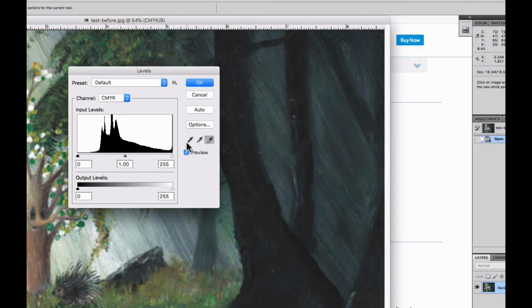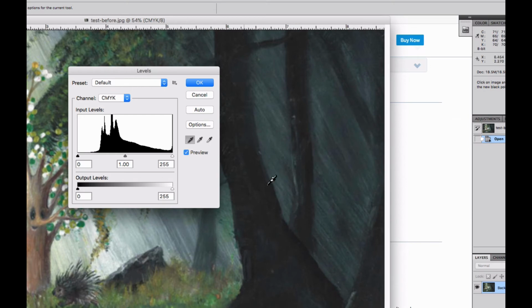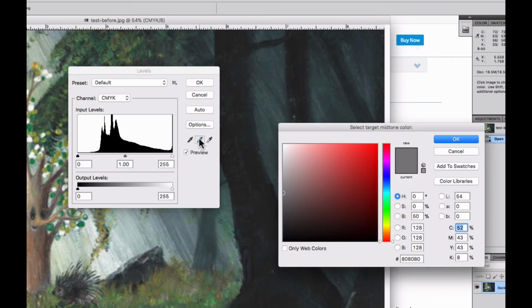On the other end of the spectrum, the shadow, double click there, we see that a good shadow value is these values of cyan, magenta, yellow, and black. Those are standard printing settings for highlights, midtone, and shadows. The midtones are a little bit more subjective, and again, you can see up here that's the gray for that.